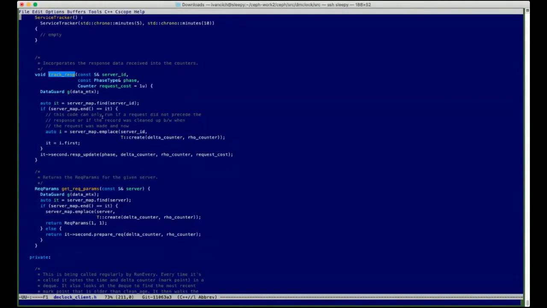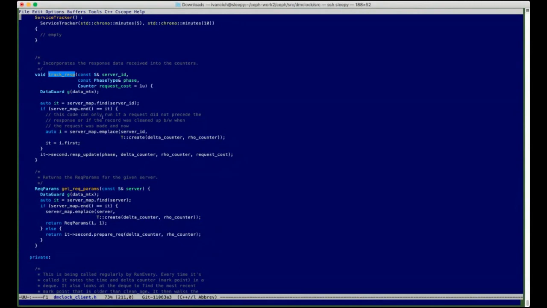Now, at some point, we introduced this idea of cost into this, and that is because not all requests have the same cost. Some read requests might ask for 1K, some might ask for 16K, and those might represent different costs to the server. Write requests might be more costly to the server than read requests. And then there may be requests that are composed of multiple sub-operations and so forth, and those requests might be more expensive than other requests.